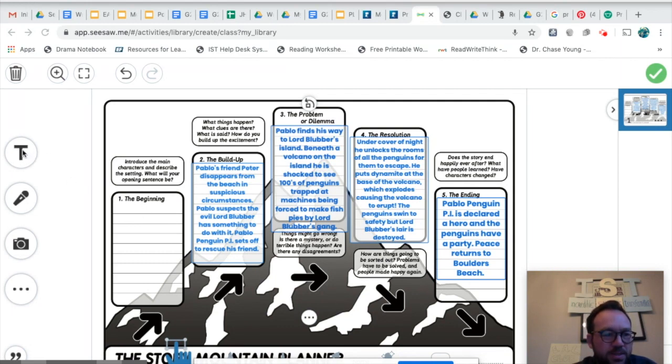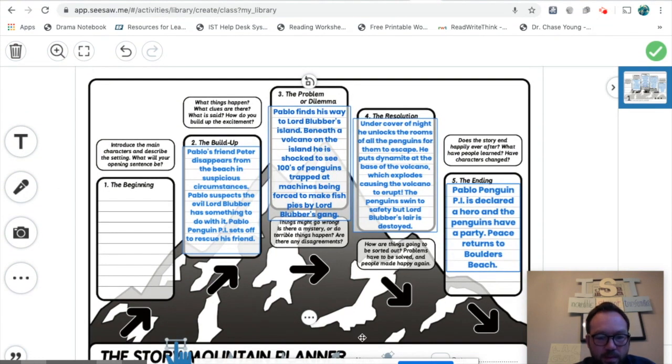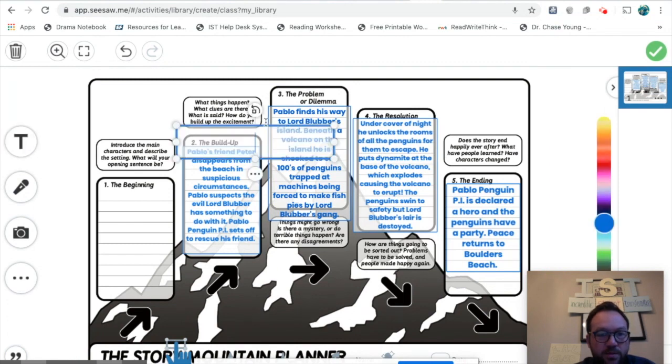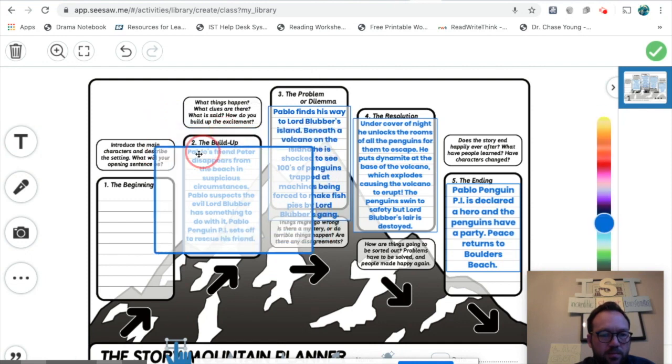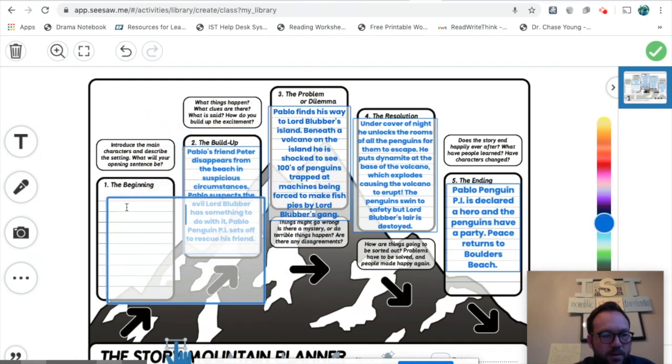Okay, so I'm going to go to the text button, which is here. And I have a new text box. And the beginning of my story, how am I going to start it? I'm going to start it with something about the setting.